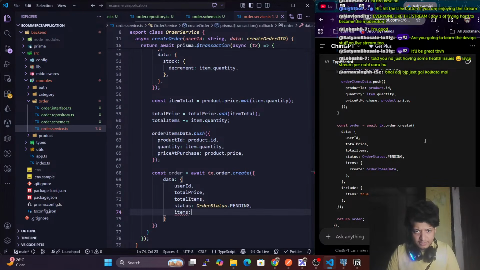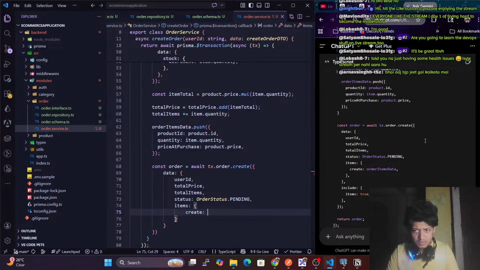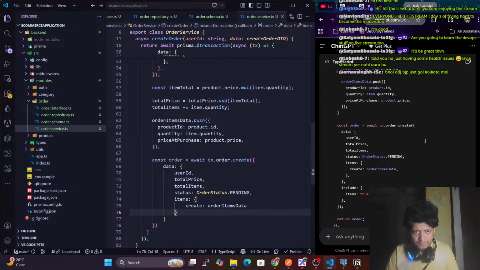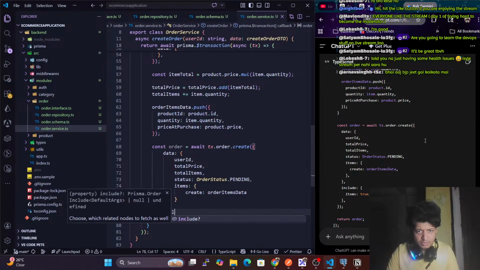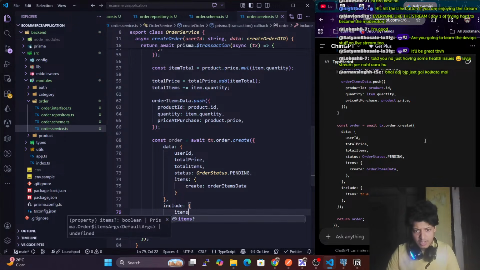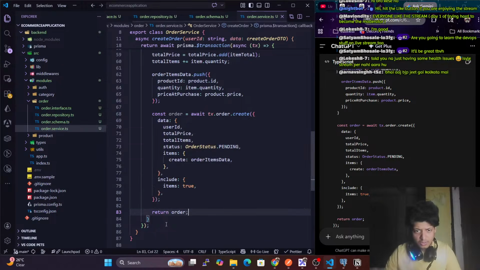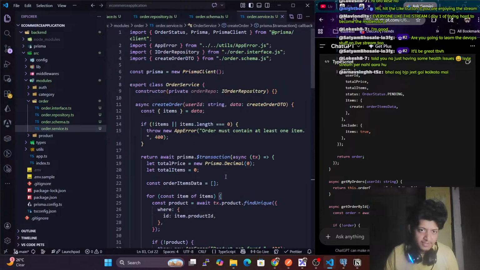Here we have items, create order items data. Okay, then here we have include items to do. Fine, then we have return order. So nice, this is good. It's a big function, but it is fine.